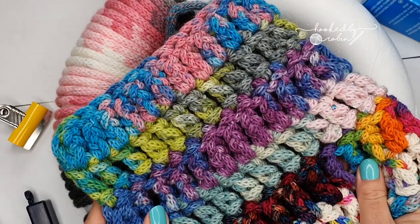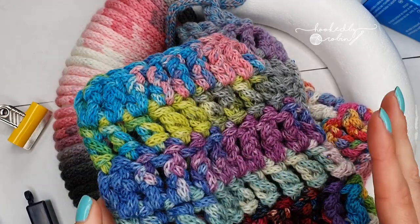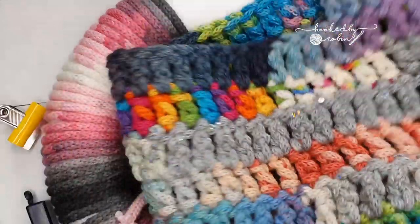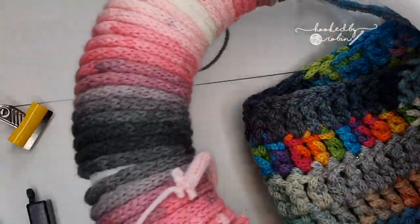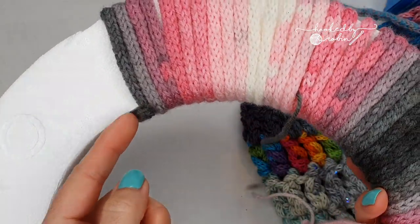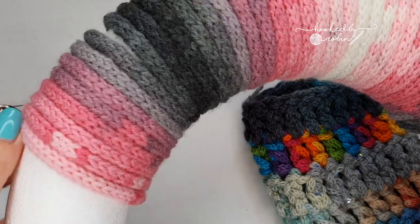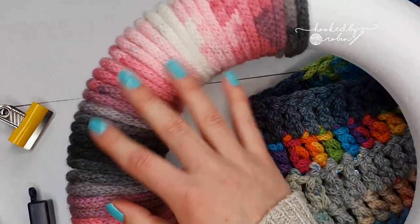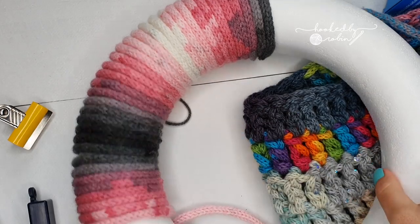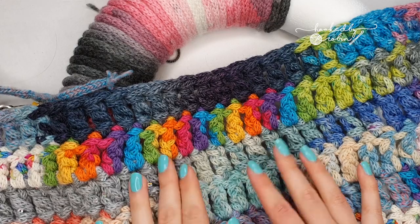I got the most bang for my buck stitch-wise by using the braid stitch — you're of course free to use whatever crochet stitch you like. I also grabbed some double knit yarn and started wrapping it around a polystyrene wreath. I just tucked the yarn end under for now to see how it looks, and actually it gives a really lovely effect — i-cord wrapped around a wreath gives a beautiful soft textured result. Just a couple of project ideas before I show you how to use the machine.